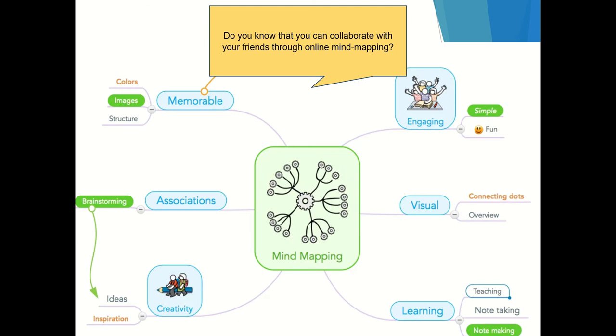Besides, do you know that actually you can collaborate with your friends through online mind mapping? Through the advance of technology, there are many applications that you can download or find online, which is free actually, and you can use the website or the application for mind mapping purposes. There are a lot of benefits. We will go to that later.